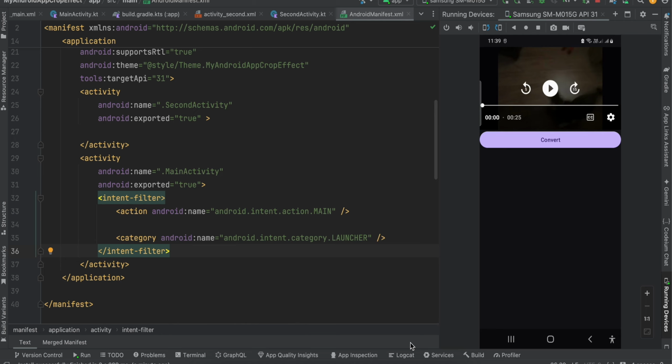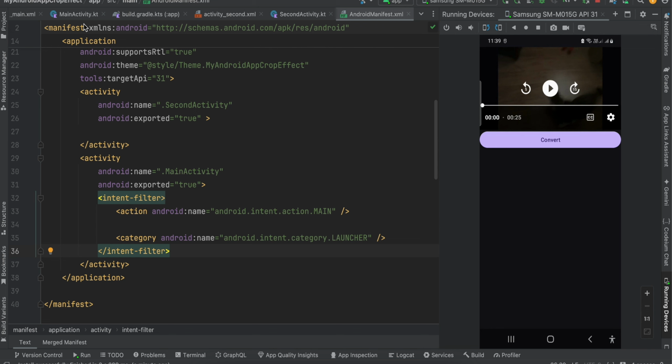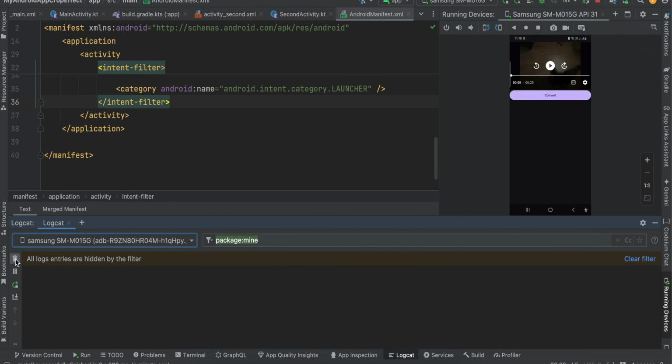In this video I will show you how to apply crop effect to a video using the Media3 transformer in native Android application. So firstly I will show you the output so you know what I mean. So here is a basic video playing. Now this video is from a network URL, so it is stored on someone's server and I am playing this video using exoplayer. Also I'll just show you the logcat as well.